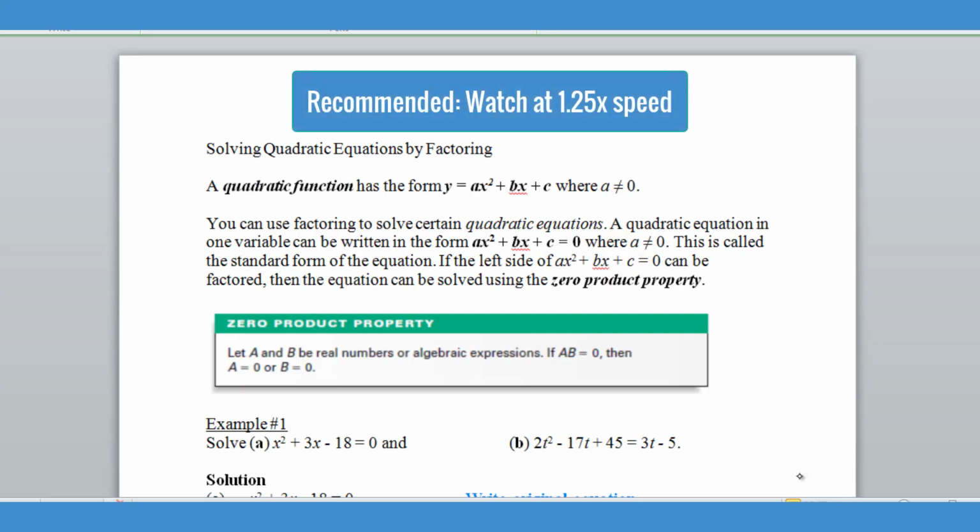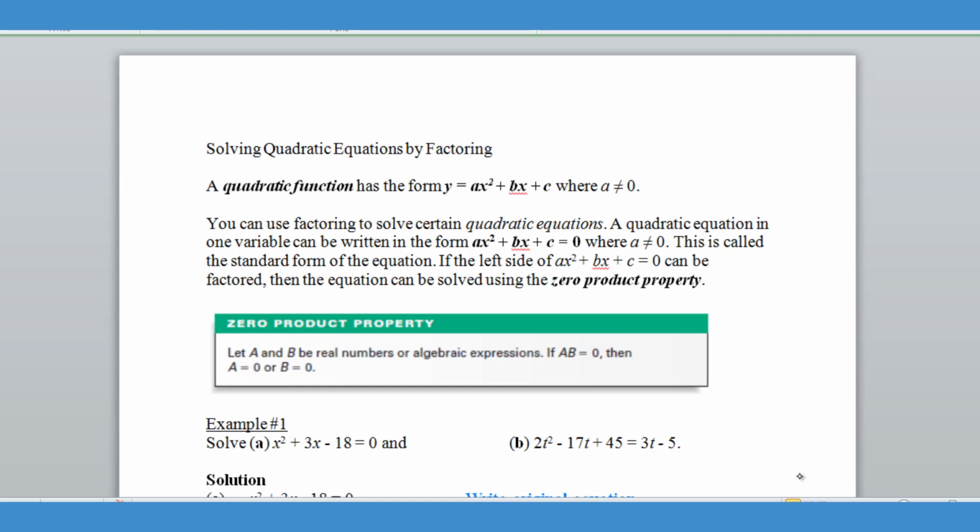Now that we've learned about quadratic functions and all the different ways to graph quadratic functions, now we're going to talk about quadratic equations. So we're going to take a quadratic function and put it in the form of an equation. Basically, we're going to be looking to solve the quadratic equations, which means we're looking for all the values of x that make the quadratic equation a true statement. There are many ways that we can do this, and the very first way that we're going to talk about is through factoring.